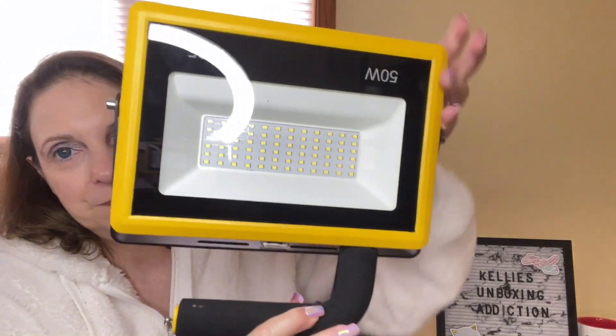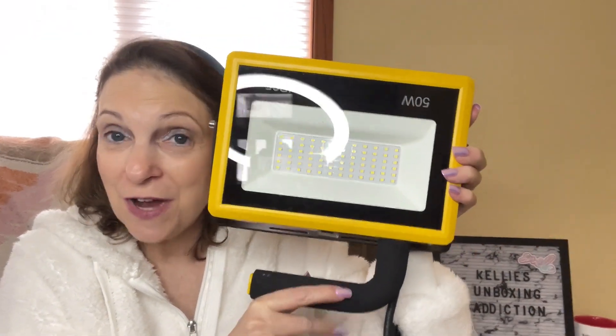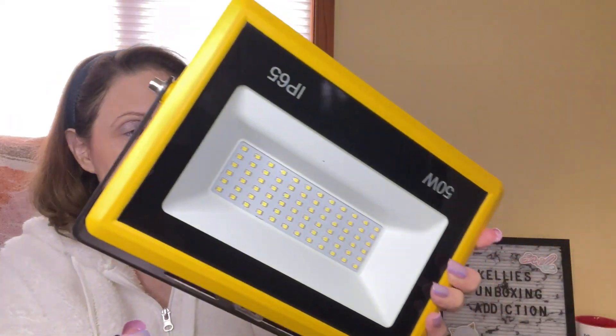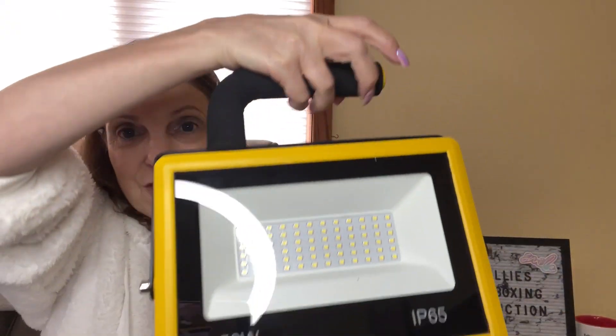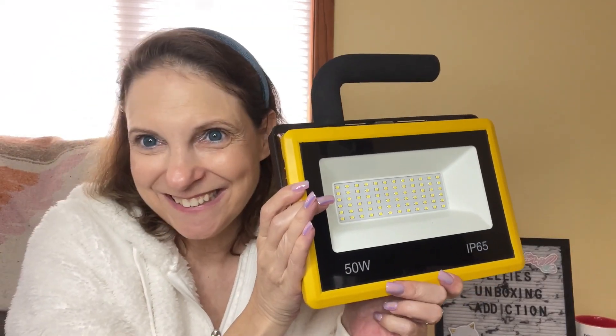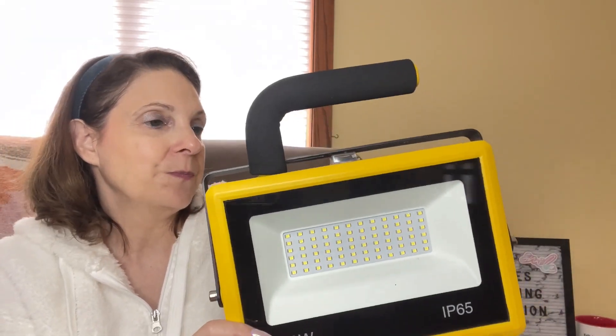Here's the directions and here it is. It is pretty heavy, you guys. This is really nice. I don't know if I'm going to build this or if I'm going to wait for my husband to build this when he gets home from work. It just looks like the stand needs to be put on — that's all — because everything else is made. So I probably can do that myself. I think I was showing it upside down; it goes this way. I'm going to check it out and see if I can do this myself and then I will get back to you shortly.